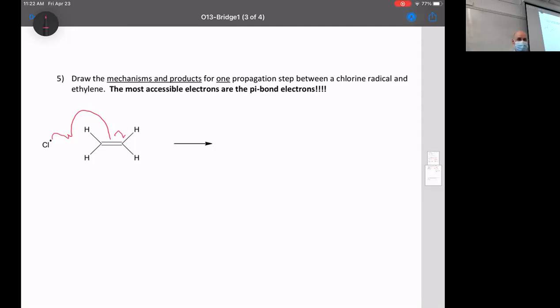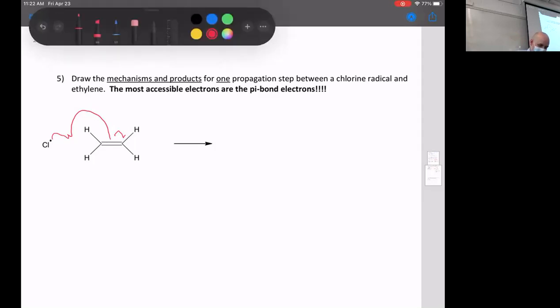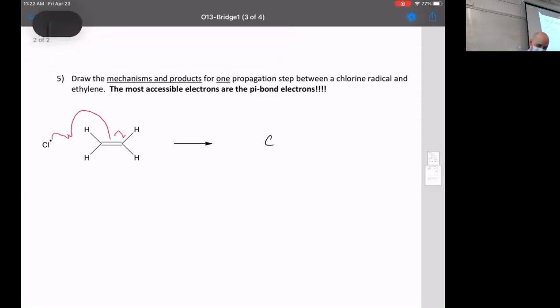So notice that in this case, you're not breaking any part of the molecule because you're breaking a pi bond. And when you do that, you still have a single bond left over, and so in our product, we will still have this. It could be going either way. You wouldn't know which way it went, but this is symmetrical, so it wouldn't matter. So who's this chlorine attached to? Right, the way that we drew it, it's attached to the carbon on the left. And what do we have on the carbon on the right?